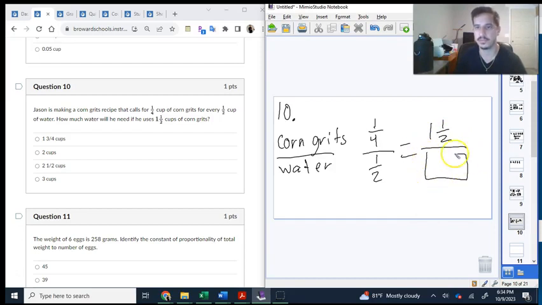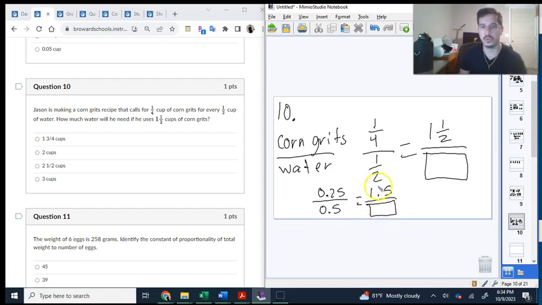All right. So we could all use calculators and whatnot. Hopefully you guys know how to use the fractions on the calculator. But if we were going to do this, I would suggest that we do decimals. So it would be 0.25 over 0.5 equals 1.5 over something.